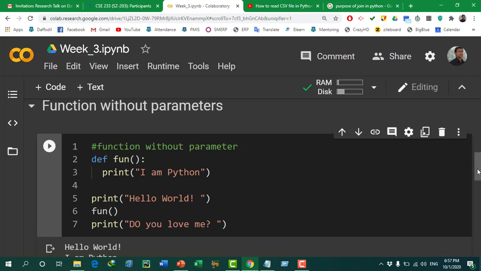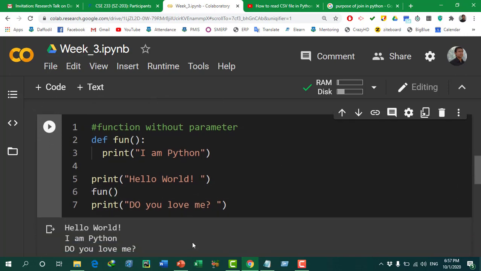You can see, as we have discussed, it is executing in exactly that way. First hello world, then it moves on to the function and executes the statement of the function, which is I am Python, and then it came back to the main function and executed the next line. So that's how a null parameter or a function without parameters works.